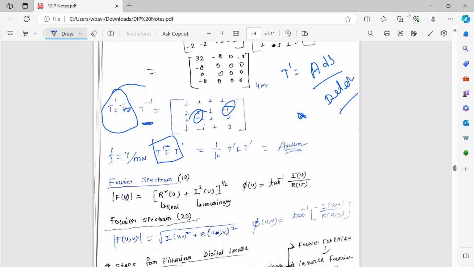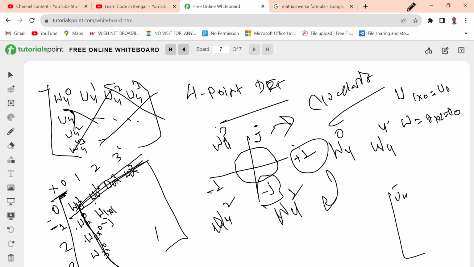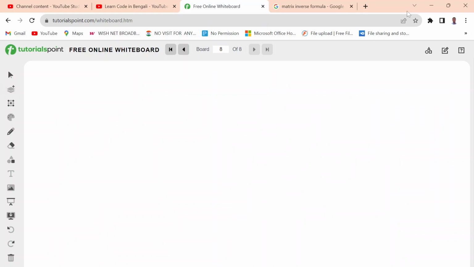After getting the T dash, you will do the multiplication again. Now this F is this value. Don't take the previous F value. This is the F dash value. So just do the matrix multiplications and you will get the answer. If you are asked about the 2D problem, you will do it like this. And the mistake I made here was that I was just doing omega 4 0, omega 4 1, omega 4 2. I was not doing the multiplication of the two indices. So you should follow the multiplication as per the rules. Let me make it very clear for your concept.